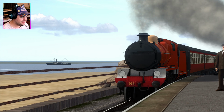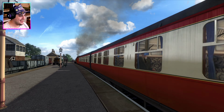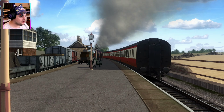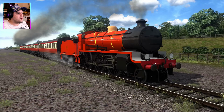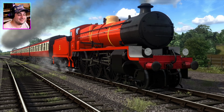Oh, yes. This is amazing. And I'll tell you what, because the sunlight is shining on this side, it really makes the red so bright and it really makes it pop. This is actually one of my greatest reskins I've ever done.